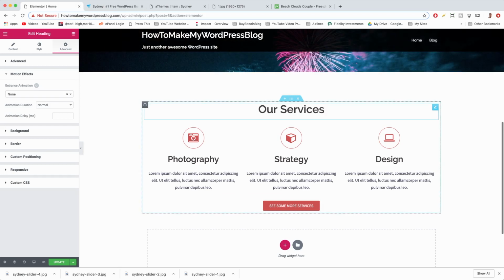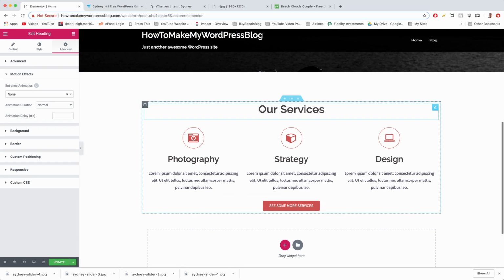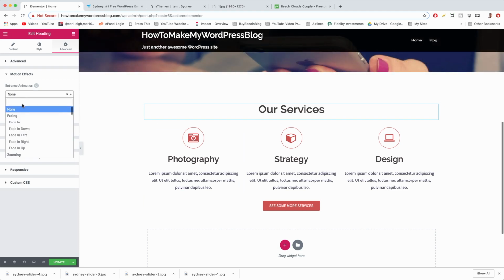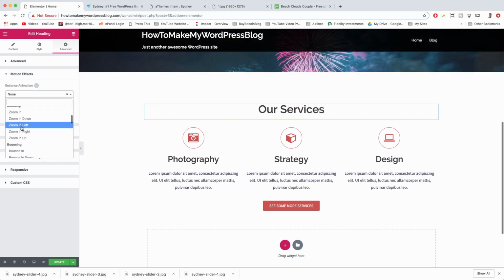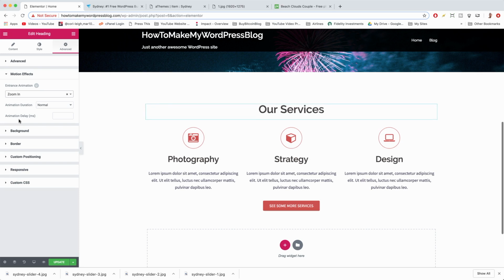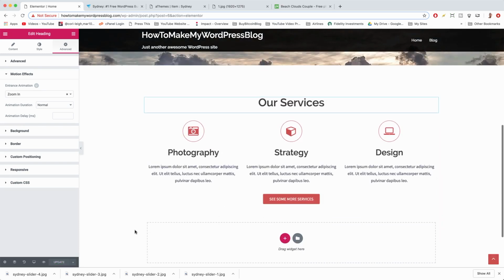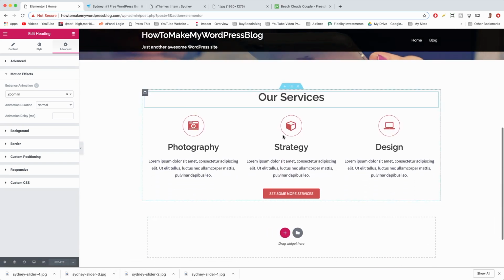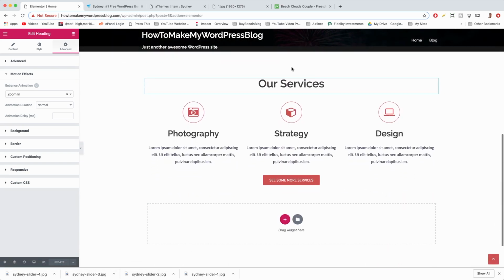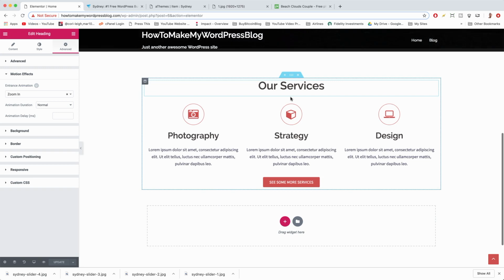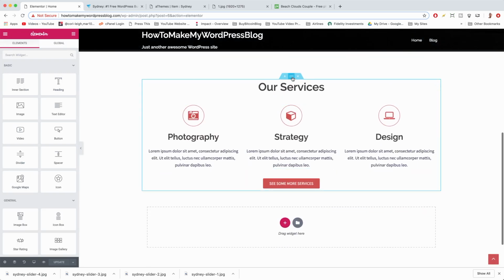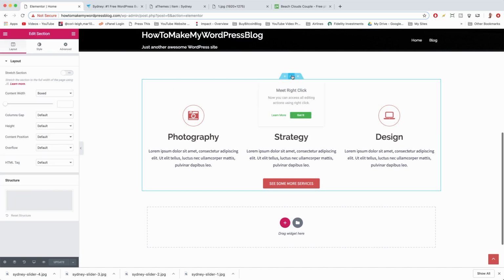But as a substitute for that, we can actually make a cool effect just by clicking on Motion Effects for the header and giving it an entrance animation of, how about zoom in? Super cool. And before we view our site, I know we need that option that lets us click the Get Started button and we go down to this Our Services section. In order to do that, we're going to use an anchor link. And in order to do that, we first need to click on the section where our services is in, the outer section.